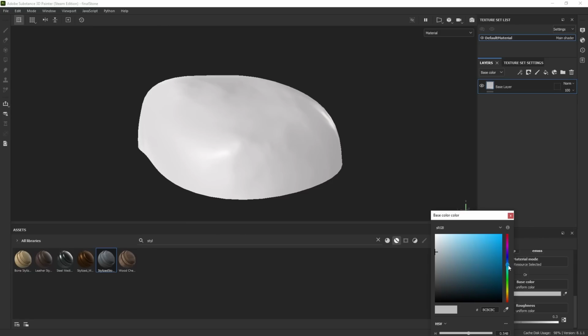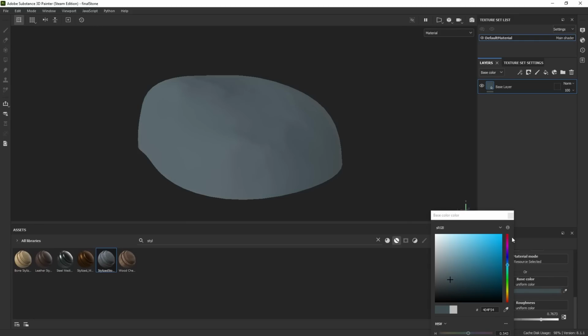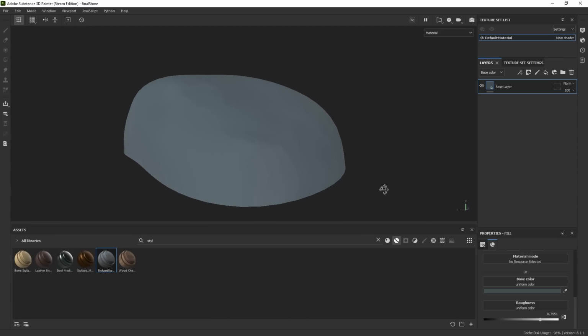So for the color, I choose a nice, cool blue. I don't really like using grays, blacks, and whites in stylized art. It's pretty boring. And then we're going to establish our roughness layer right at the beginning. So for stylized materials like rocks, I like to keep the roughness value at anywhere from 0.6 to 0.8, which is a really, really good value.